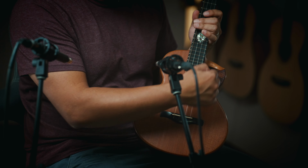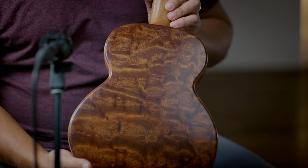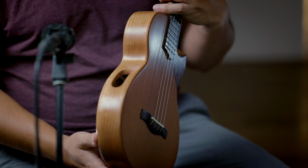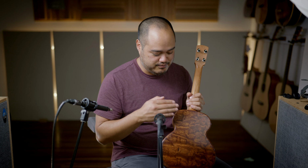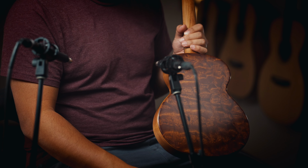As you can see, there's a little piece right here. It's also on the back and sides. I mean, not back and sides, just the back. The sides is cherry. The back, beautiful, the tree mahogany. And this was donated by luthier Harvey Leach. And it's a stunning piece of wood.